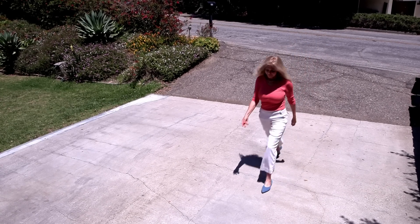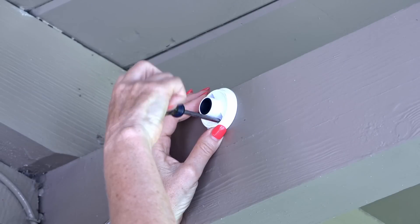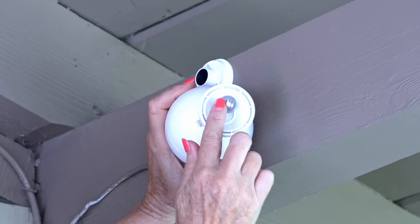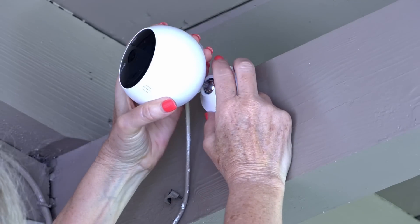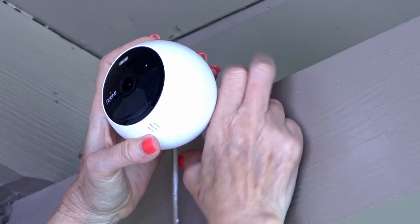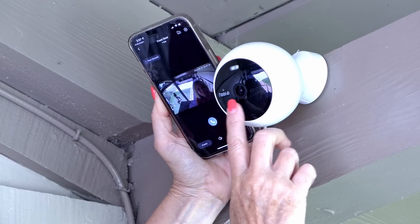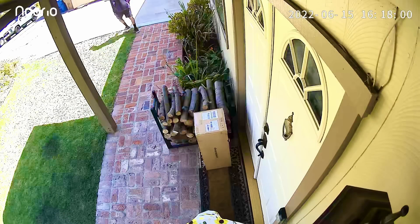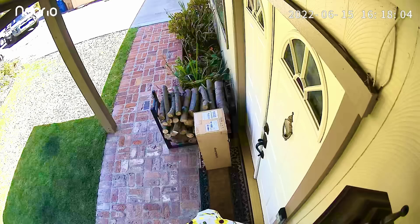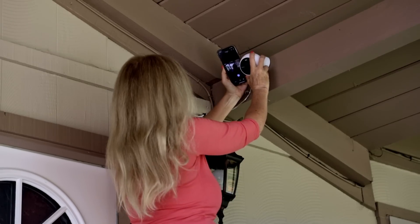Your driveway is a very important part to have a security camera. The front door was a little different because of my permanent electrical wiring going to the camera. I used a different mounting bracket — one with a ball mount, which is really great for my front door. After hooking up the wire to my camera, I placed the mounting just by twisting it onto the mount I had screwed in — a couple of twists and it was done. Then it was time to check the camera to see if it had the view I wanted. I wanted to make sure I could see someone's face as they were coming to my front door, and see people as they're walking up my walkway — I want as much footage as I can. It was really great to test the video in the moment, and I could definitely recognize myself looking in the camera on my phone.